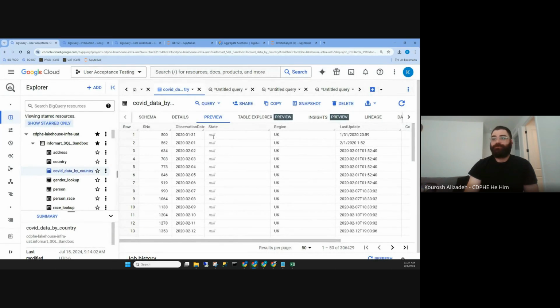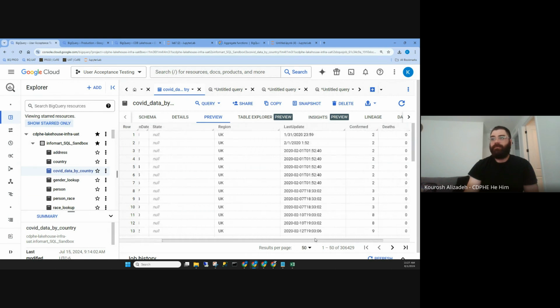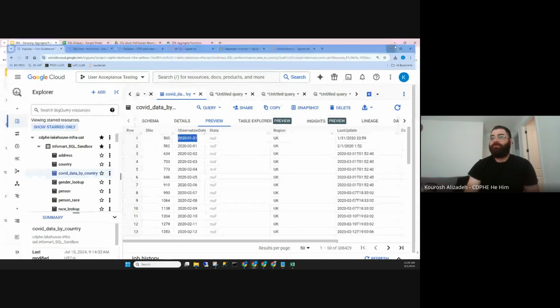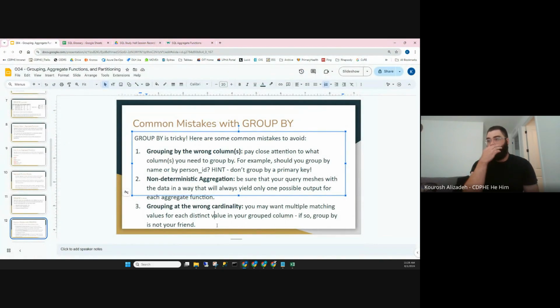So, for example, in this situation, if I wanted to know how many deaths happened every month in the UK, I can group by UK, and then I could try to group by date. But that wouldn't really work. Right now I have one for every day. I would need to find a way to get the month out of the date and then group by that, right? So just be careful with that. You've got to really be clear on what is the primary key of the table you're creating.